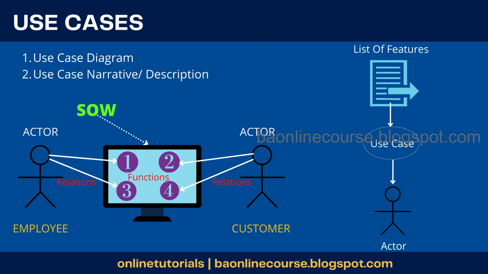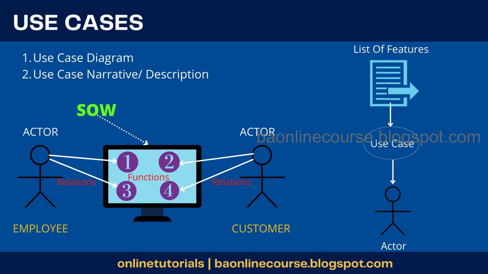So like I said, there would be a use case narrative for each and every use case that you have identified here, right? Now that use case narrative would consist of the details about the requirement. How does the screen look like? What are the validations you perform? What is the internal logic, the step-by-step that you'll have to perform? What are those alternate scenarios? All those details are covered as part of the use case narrative, which is written for each of these use cases.